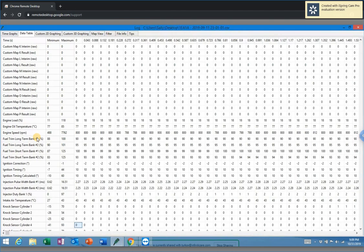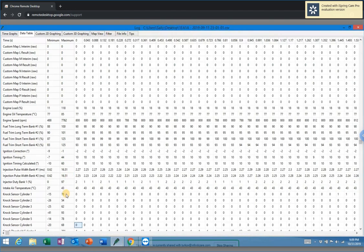First, let's look at some of these other parameters to get a sense of what's going on. So here I can see your engine speed is a bit high. Usually throttle cut or fuel cut is around 7500, 7600, and you're a bit above that. So it looks like the rev limiter may have been raised here. What else do we have? Your injector duty is 97, which, if it's stock injectors, I'm assuming, is relatively normal for this setup.